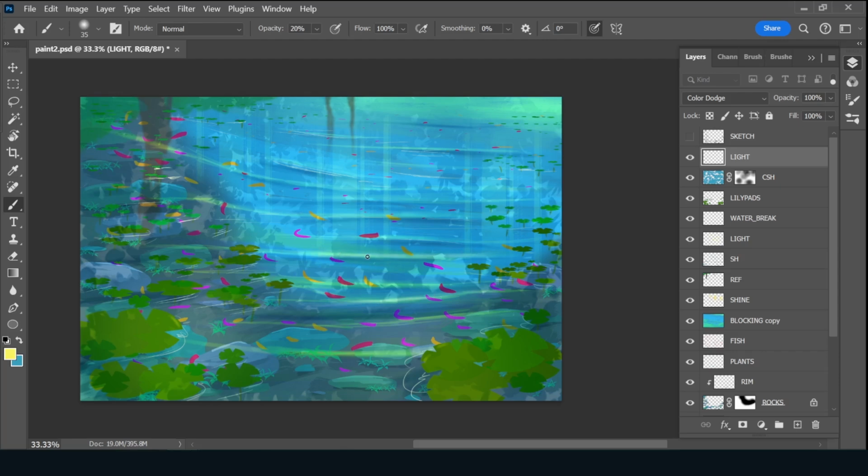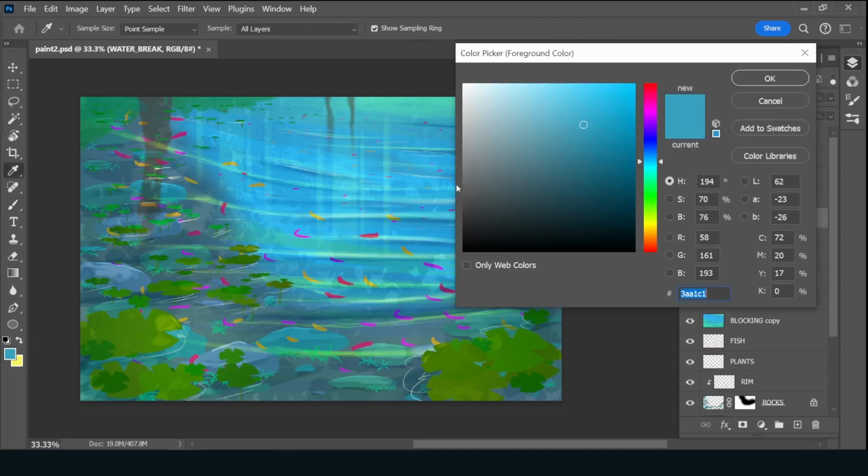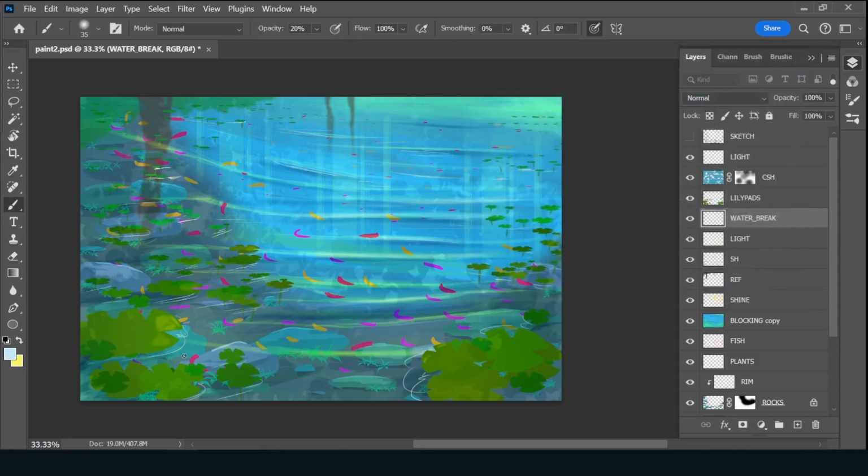On top of our little waves, some lily pads. And we'll add some thicker foam here.